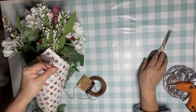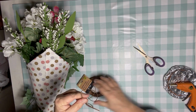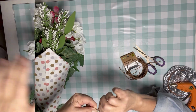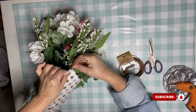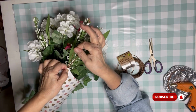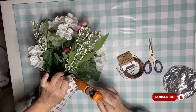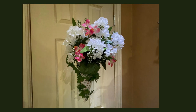And once again, as you can see, my string wire became my save-all. It's going to be the hanger for the back of my cone, only because it's very lightweight and it didn't need anything more secure than that. Turned out really well. Sorry, the pictures are again of the back of my door inside the house. There's no place outside right now that I really want to hang it, because it is winter and it's really cold out there.